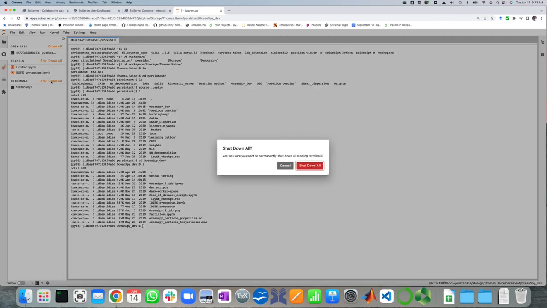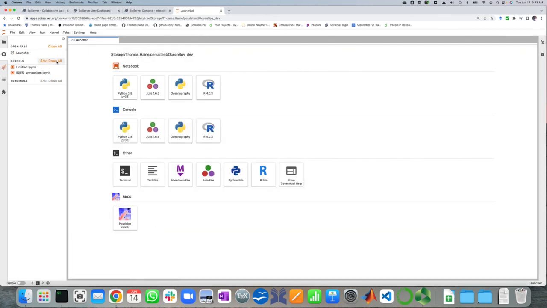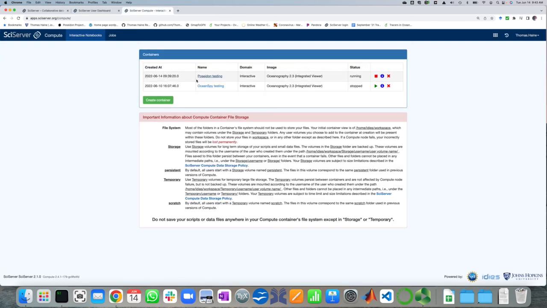And if you want, you can shut down everything. Close the JupyterLab terminal, and now you're left with your container view. You can stop it, you can delete it if you want. And when you return to the system, you just select this container from the list here.